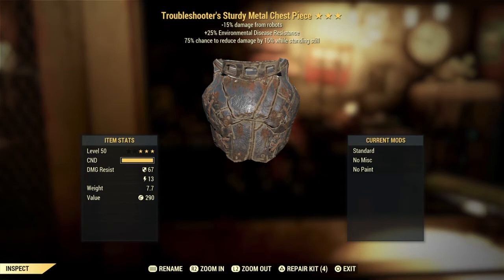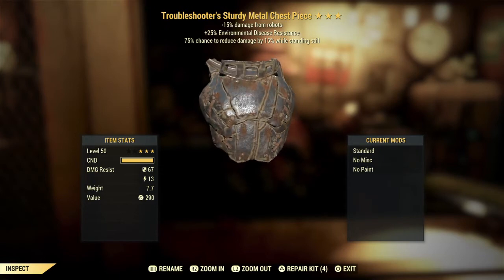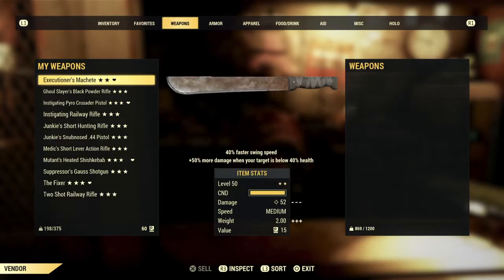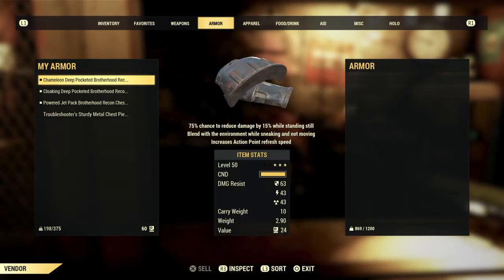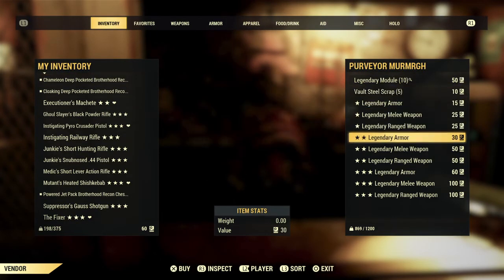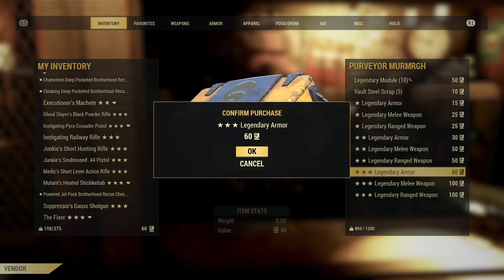And I'll explain more into that in a little bit. And the 3rd one, 75% chance to reduce damage by 15% while standing still. That is also pretty good for daily ops as well, or when fighting robots. The first and third effects are good, the second one not that much. And the reason why I say it's not really a good one to have, will it show? Oh, okay, it won't show up. Okay, never mind. I'll tell you in a minute. Now the final armor one.